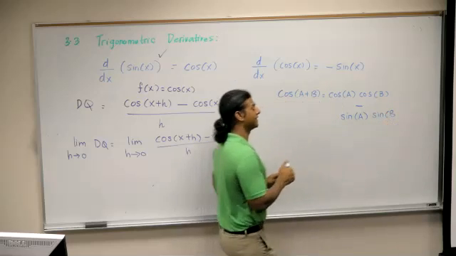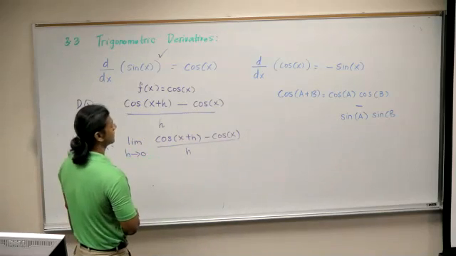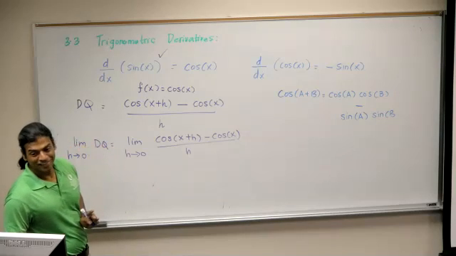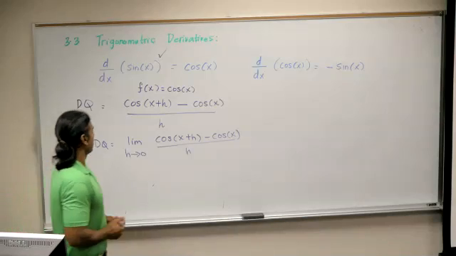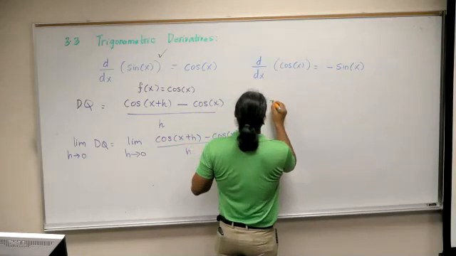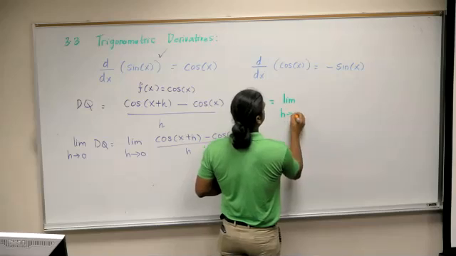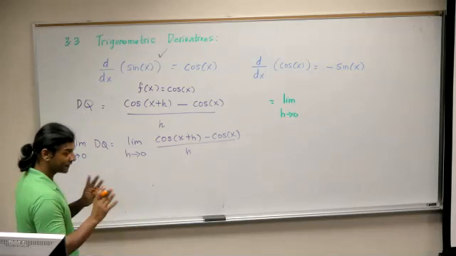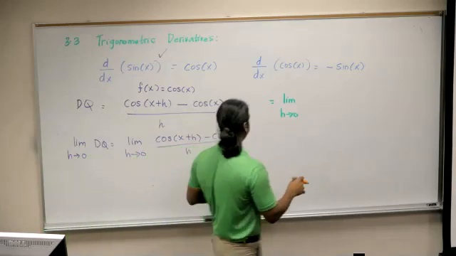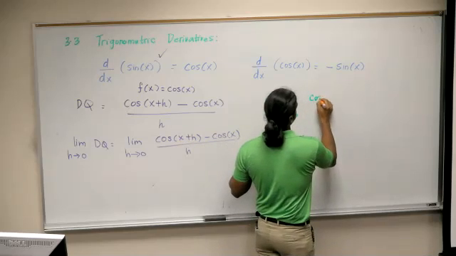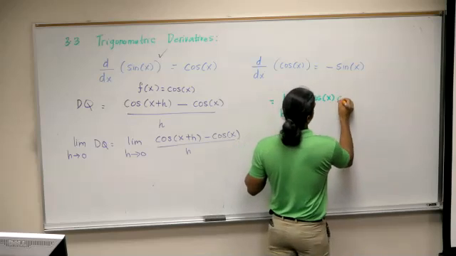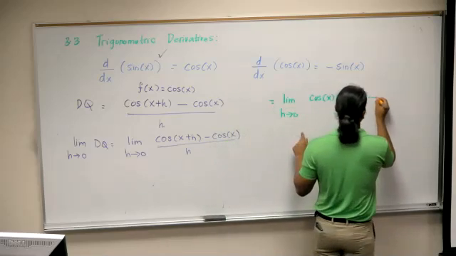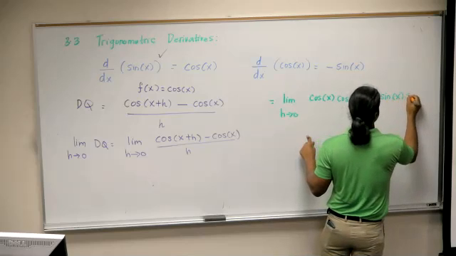So use this identity, plug it in there, and tell me if you get negative sine x. You will, or else my life is meaningless. Those are the best kind of changes. Very true. I kept that part away from you guys so that you could figure it out this time, and some did ask that question, which is great. So cosine x plus h is cosine x cosine h, cosine a cosine b, minus sine a sine b.